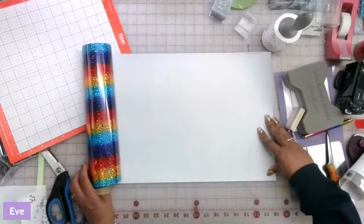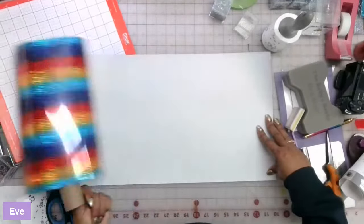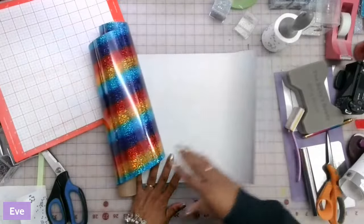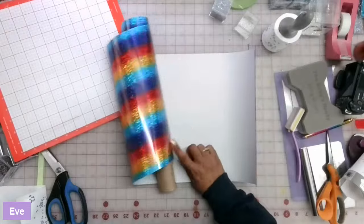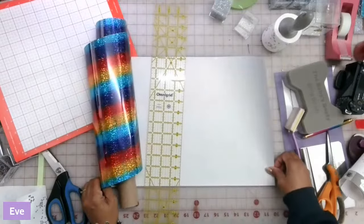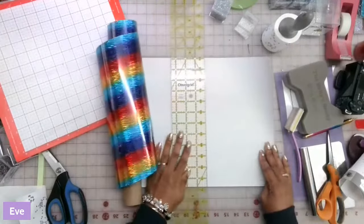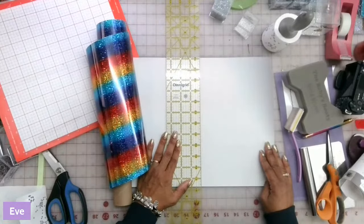Alrighty. Now, this is 1 yard that came on this roll. I don't remember if it was on sale, but I know the price on the rack was $18 for this. But you can oftentimes find this on sale. That would be the better time to purchase when it's on sale. Actually, let me go 7 and a half, just to be on the safe side.